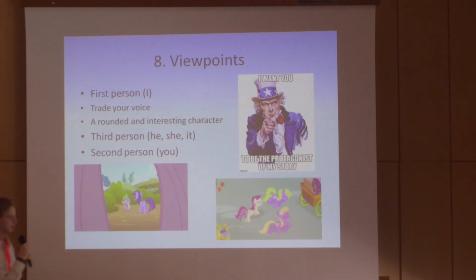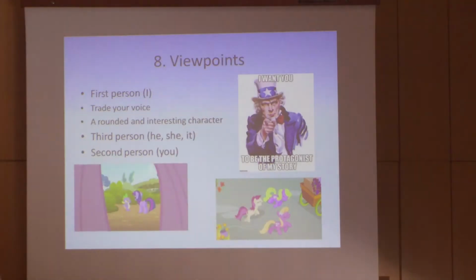So first person, which means that the story is told by the main character. And if you want to do that, you have to consider if you want to trade your creative voice with your character. Because the character might tell the story in a much more different way than you would like to tell it. So maybe the character curses a lot. Of course you can't write with a neat English accent. You have to curse a lot as well. You have to trade your voice. Then make sure that the character is rounded and interesting, because we're constantly in this one character's head. So you better make it interesting or it becomes boring.